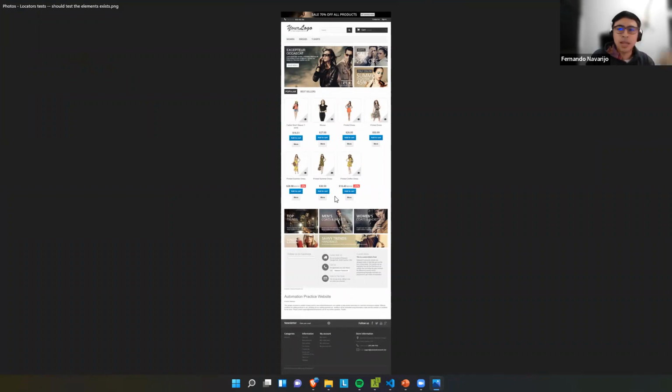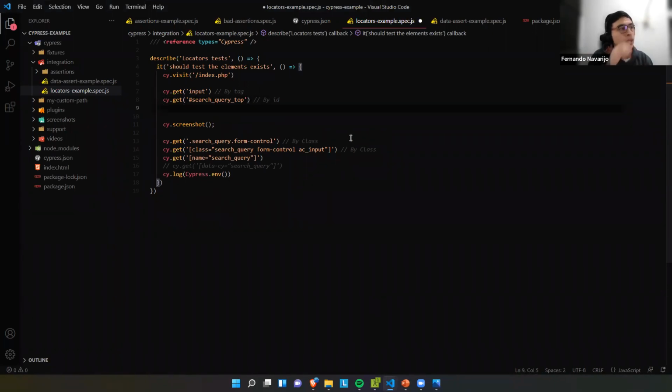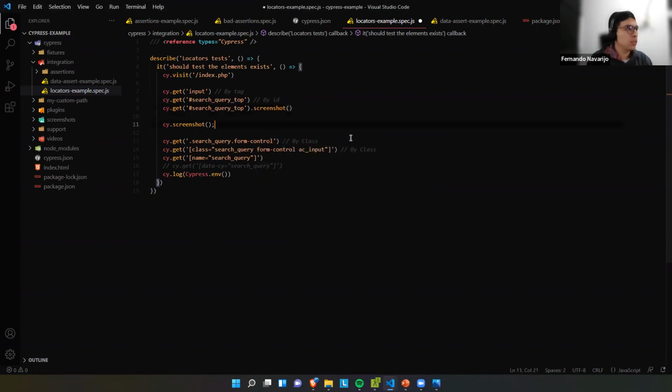But there are times that we don't need to take it of the whole page because we are focusing, let's say, on testing the inputs, and we want to take a screenshot of the input. How can we focus the screenshot on that? So let's try it right now. I'm going to use the ID here. Copy this, and we can do this.